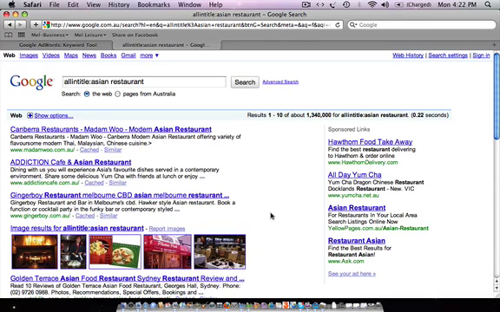Hi, so now that we've had a look at how you can select your keyword phrases using the search volumes and the information from the Google Keyword Tool, I just wanted to show you a simple and easy way that you can do a bit of competitive research for your keywords, because ideally you want to select keywords based on three main criteria. The first one is that they are absolutely relevant to what your website is about.